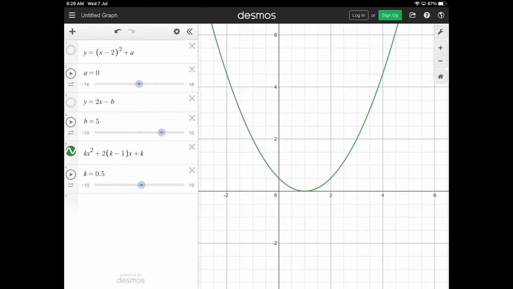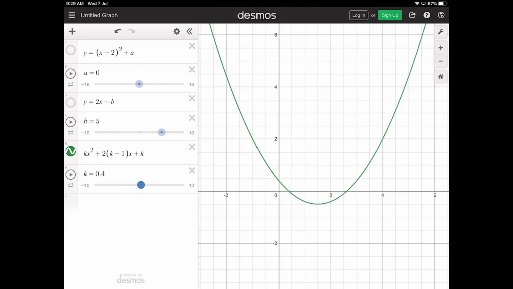But now let's have a look. If I change the value for k, I could solve this algebraically. I could say, well, if I want real solutions, what must I do to the value k? And I wonder if any of you can guess. Do you think I'm going to get real solutions if k is bigger than a half or less than a half? If it's less than a half. Okay, so let's make them less than a half and see what happens.